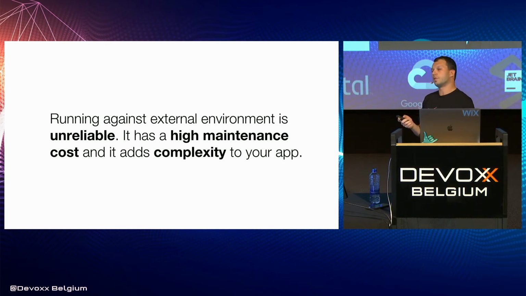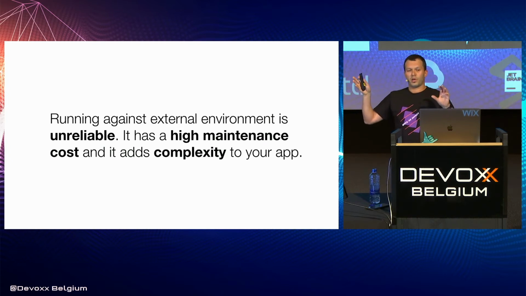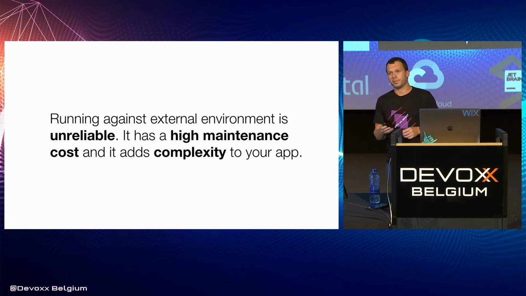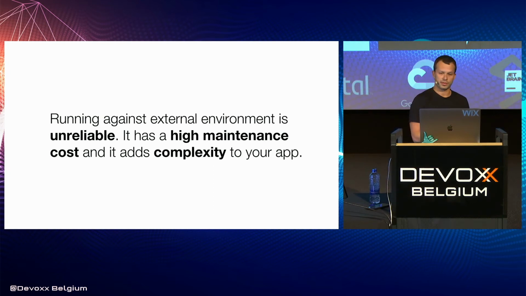Also, security considerations. Sometimes your server talks to another service with some secret key. So now this key needs to be in your test environment, which is, of course, less secure than production. Another security issue is throttling. Sometimes the service that you're talking to will throttle you and will require CAPTCHA, for example. Your test won't be able to fill this CAPTCHA.